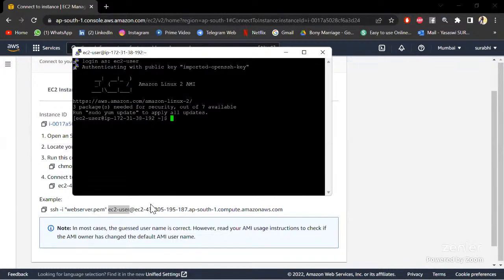Moving on further, every day we'll be connecting to a Linux machine in the same format, but it is hardly a 2 to 3 minute job. So now let's talk about Linux commands.